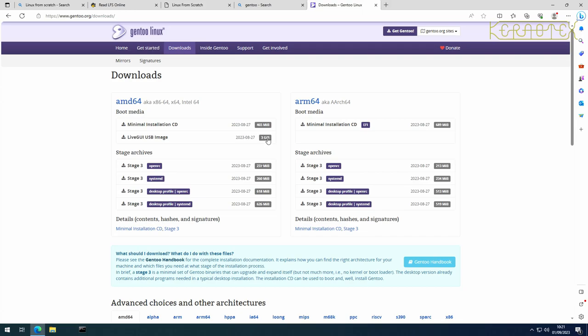You can see it says it's 3 gigabytes, so it's a bit more of a reasonable size than it used to be. But as I say, if the size of the flash drive that you have to hand is at least that size, then I'd recommend Gen 2 over Endeavor OS. But if you have got a smaller drive, a flash drive less than 3 gig, then Endeavor OS, it will look a bit different, but it should behave just the same.